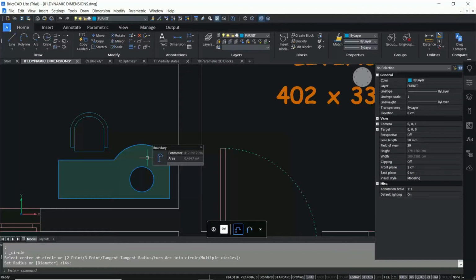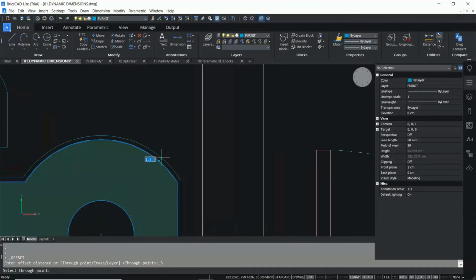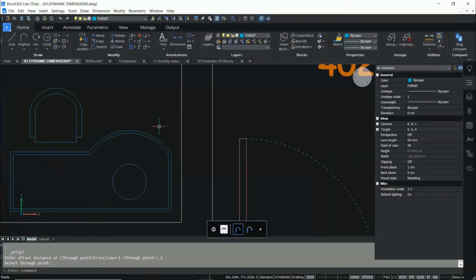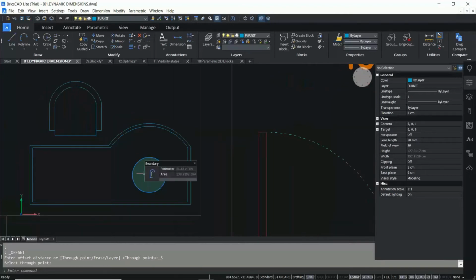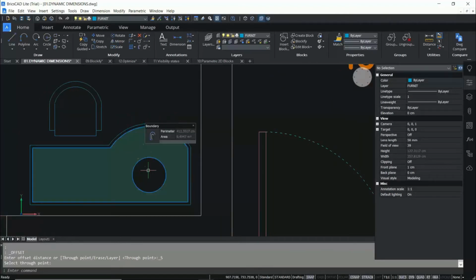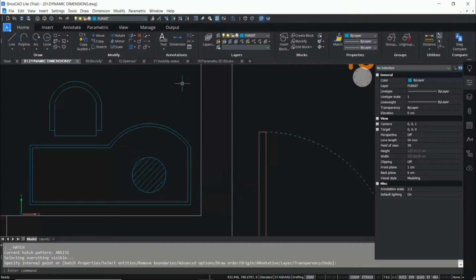Okay. Now, not only that, using the quad, you can perform a lot of other tasks. For example, if you want, you can offset this particular rectangle, this particular profile, through an offset distance. Okay, so we have offset it. Now I would like to perform another operation. I'll hover the cursor onto the circle. Now you can perform a hatching. Just click, that area is hatched.